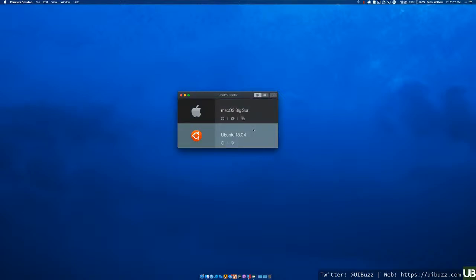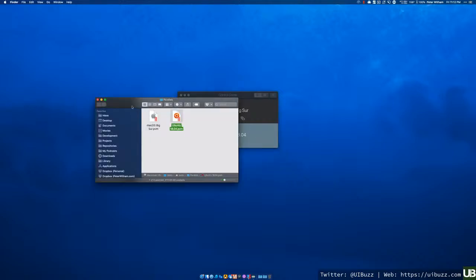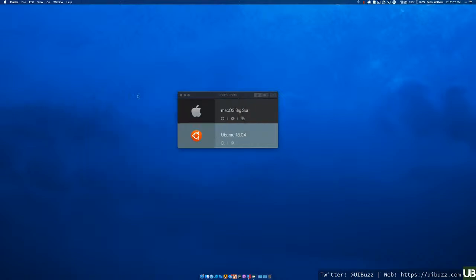So let me show you that quickly. I'm going to right-click here on this Ubuntu 18, and I'm going to say Show in Finder. Here it is, and you can see that what these actually are two very big files, right? So if I want to back them up, I can just copy this file somewhere, and it's going to be backed up for me, and it's going to be fantastic because if I need to restore it, I can just copy this file back or run it from wherever I want. So that's why I like to use Parallels.